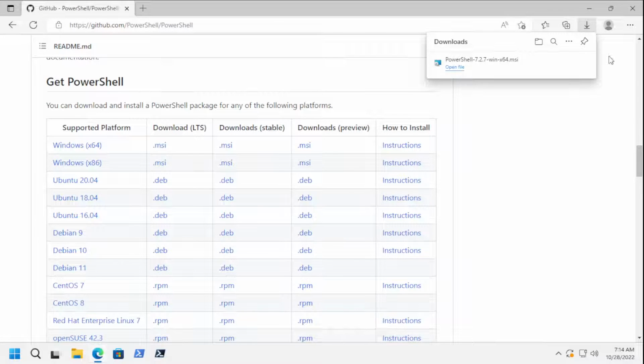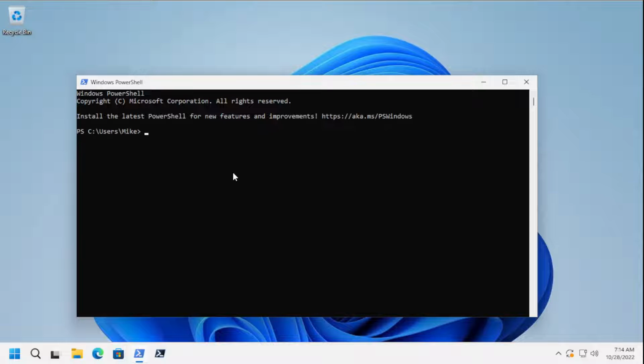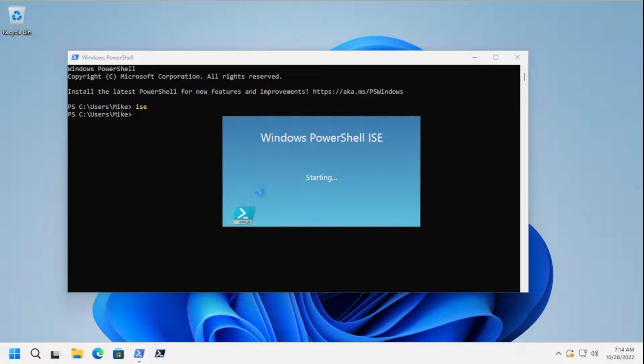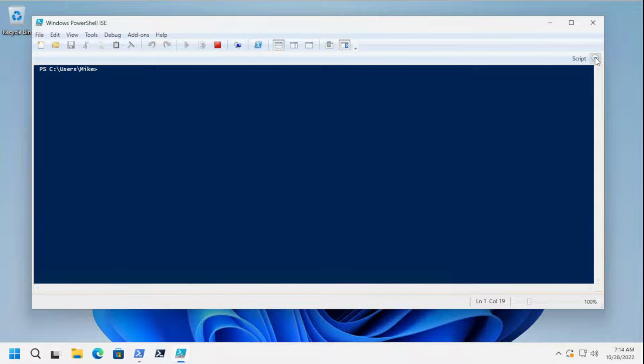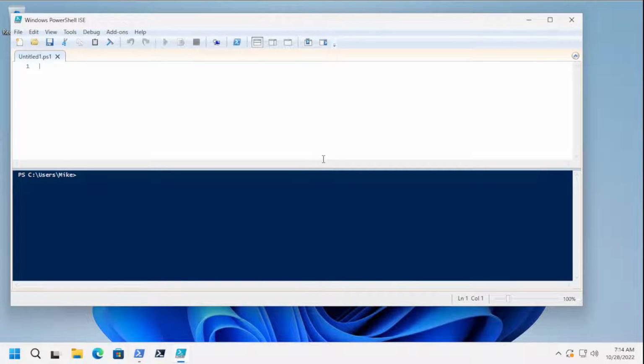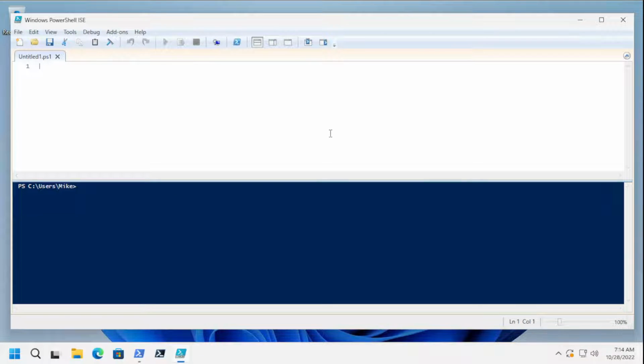All right. So now, one of the things that you will find with PowerShell is, let's say I'm on the old PowerShell console here, and I type in ISE, I get the Integrated Scripting Environment, which has been my go-to editor for a long time now. Right? So I mean, you could use third-party script editors. If you want to use Visual Studio, the Community Edition is free. If you wanted to use PrimalScript, I mean, there's lots of script editors out there.